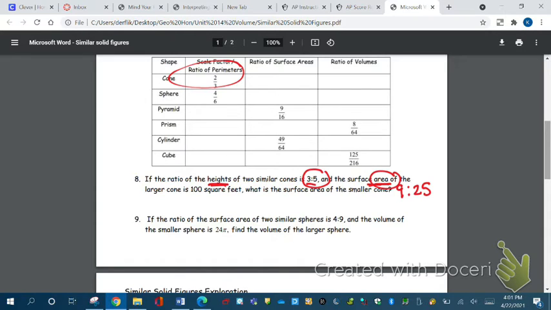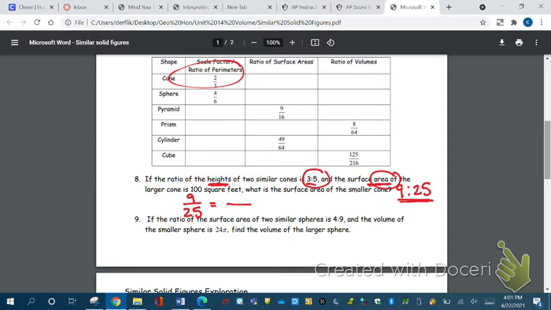Now, since these shapes are similar, we're going to turn this into a proportion using this. 9 is to 25 as, okay, now they're either going to give me the surface area of the big or the little cone and ask for the other one. If they give me the big one, I'll put it here across from the big number. And if they give me the little one, I'll put it here across from the littler number. That's all.